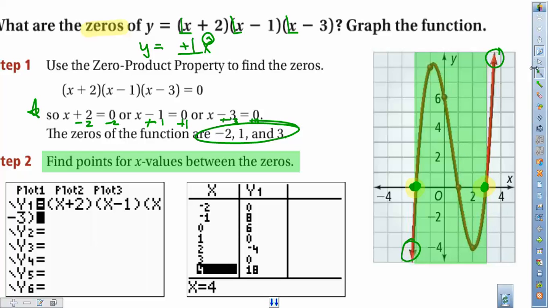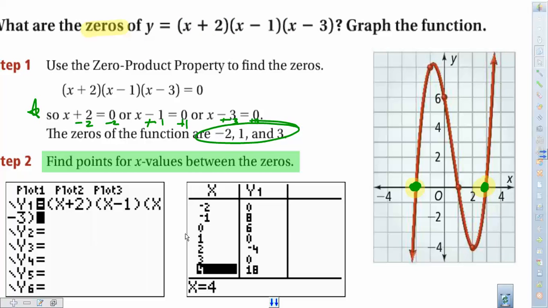So, backing it up here a minute. When I'm asking you to just plot the x values between the zeros, certainly try that graph in your calculator, as you can see with that screenshot I have right here. And then look at the table. You can see that all you need to graph for me are these guys right here. And notice that some of them are even graphed already for you. The one with the zeros, once again, that's why we call them zeros, is that these guys here, here, and here have already been graphed.